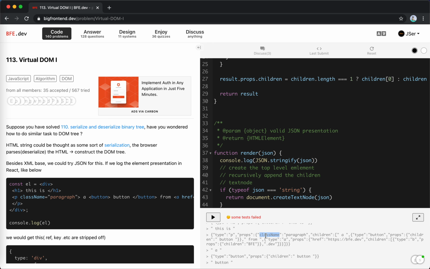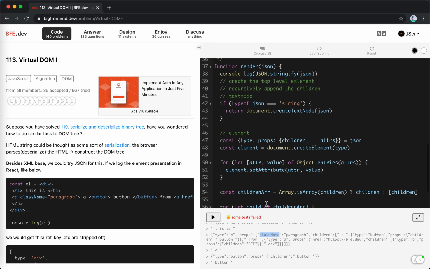Actually, it has a class name. We have the ATTRs, object entries, this ATTR value. So set attribute, it's not right.